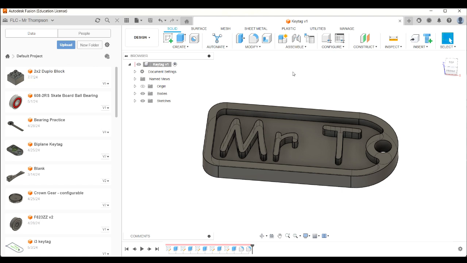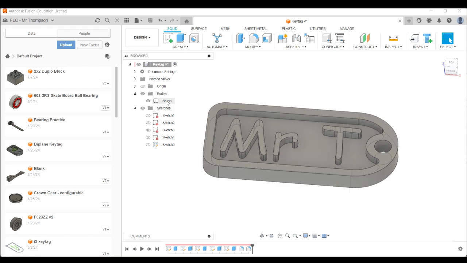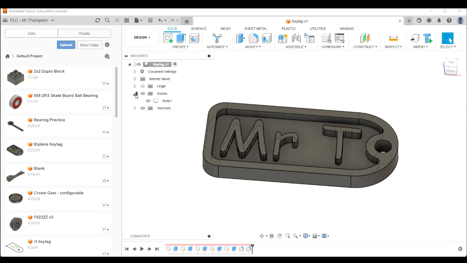And you know what? I haven't shown you how to rename all your sketches. We shouldn't actually have them called sketch 1, 2, 3, 4, 5. We should rename all these things, but you know what? I'll show you later and maybe in another video how to do that. This is just a getting started video, so you get the hang of it.